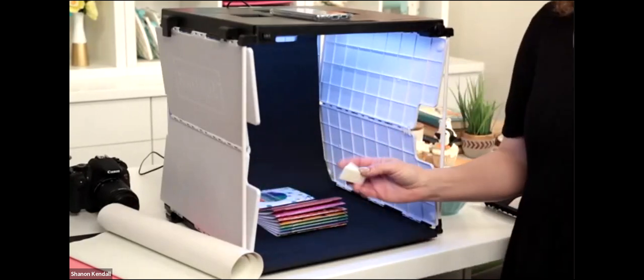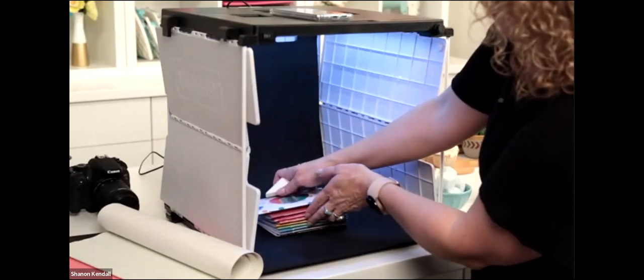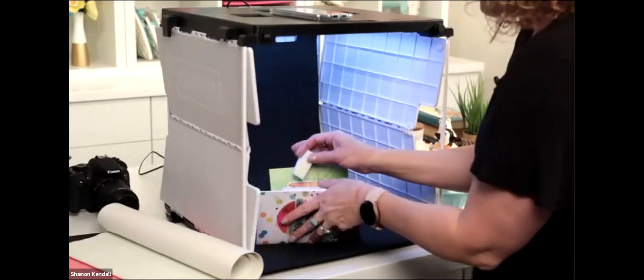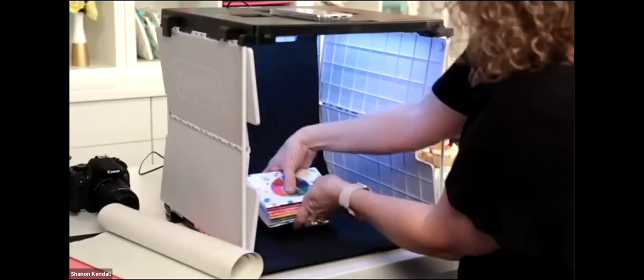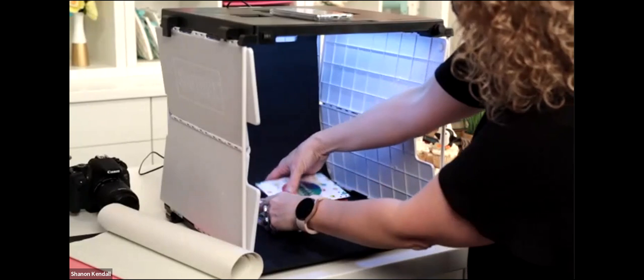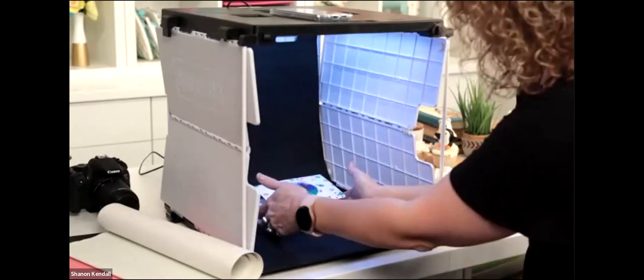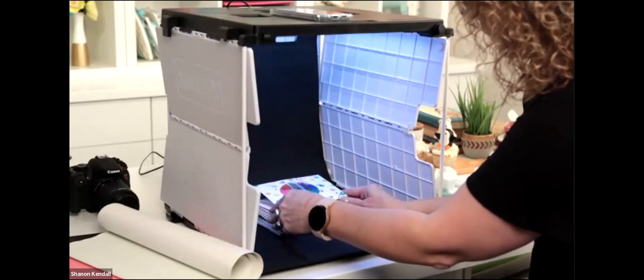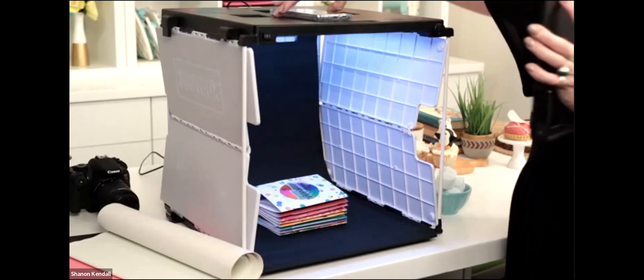That's where these little wedge sponges come in handy again. They hide really well in photos. And I found that if I just pop one of these between the yellow and green ones, it helps them stand back up straight. Okay, so see the difference? I'm not losing it sliding off the top now. Okay. All right, and I'm just going to do a straight on shot.